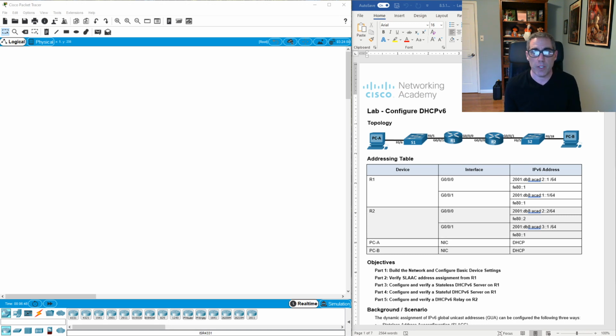So I'll start by building our lab environment. If you look at the picture here, we have a PC, a switch, a router, another router, a switch, and a PC. So we're going to just start from the routers and work our way out. Down at the bottom, 4321, we're going to put a router there and a router there. And then we're going to move on to switches. We have 2960 switches. We're going to put two of those there, just a little more compact than doing them in a straight line. And we'll do a PC here and a PC here.